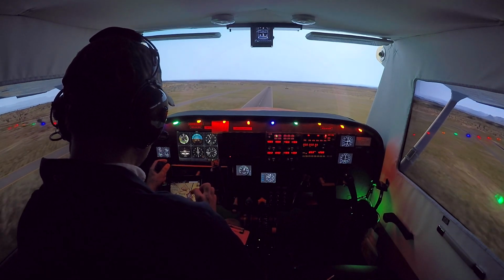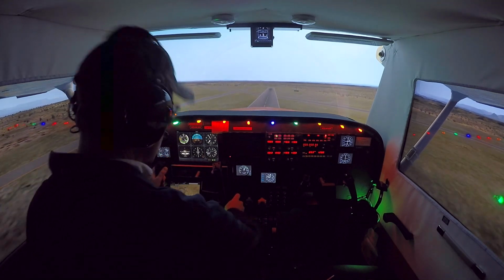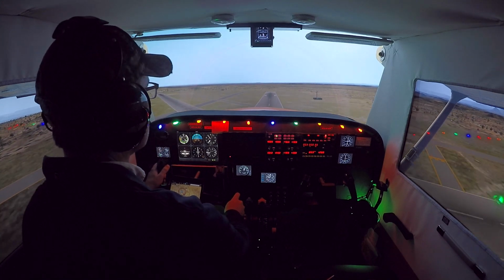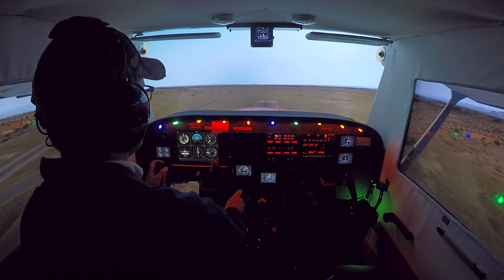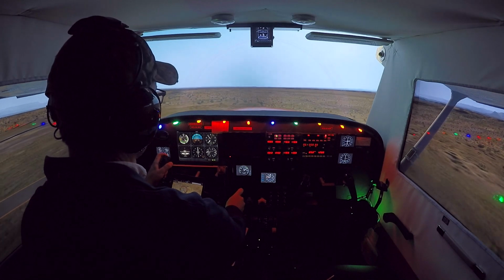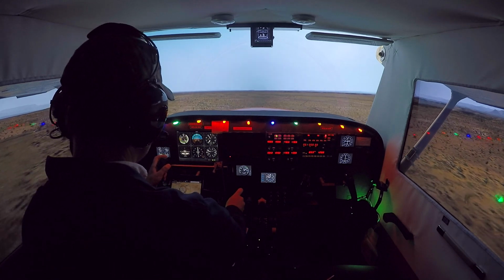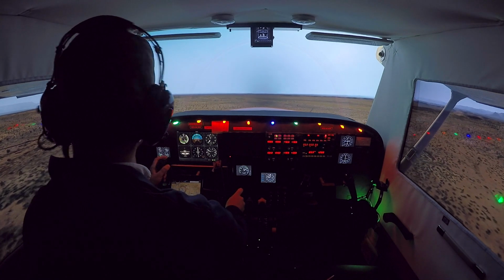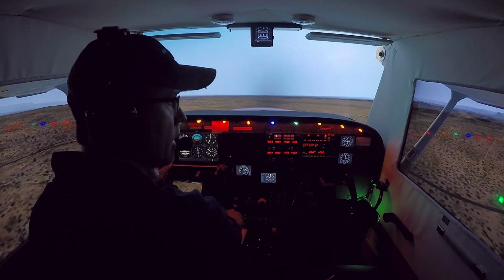Okay, from here, we are going to fly on a VOR radial to Canyonlands. Carbon County traffic, Skyhawk 15 Julie Golf is departing to the southwest off of the upwind leg, Carbon. Southeast departure off the upwind. Okay. So we did a low pass instead of landing, that's fine. I want to get there before it's too dark.